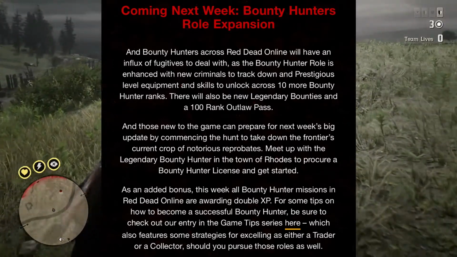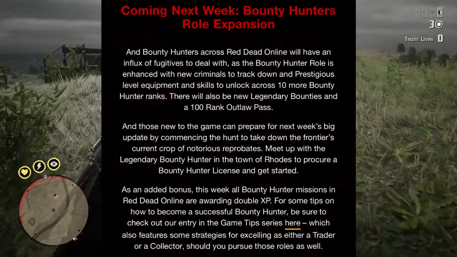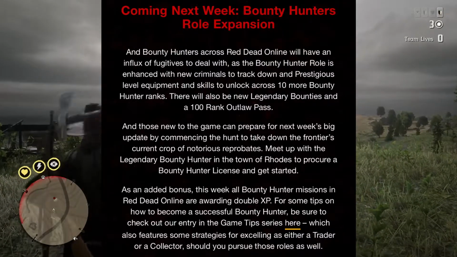And it also says new legendary bounties. Now, in the Frontier Pursuits update, the legendary bounties that we got were all drip feed content, because that was the update that brought the bounty hunter role.